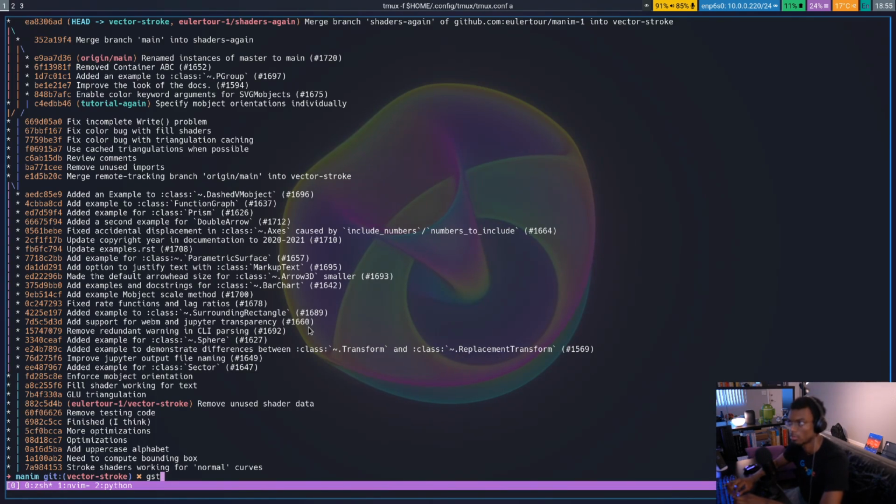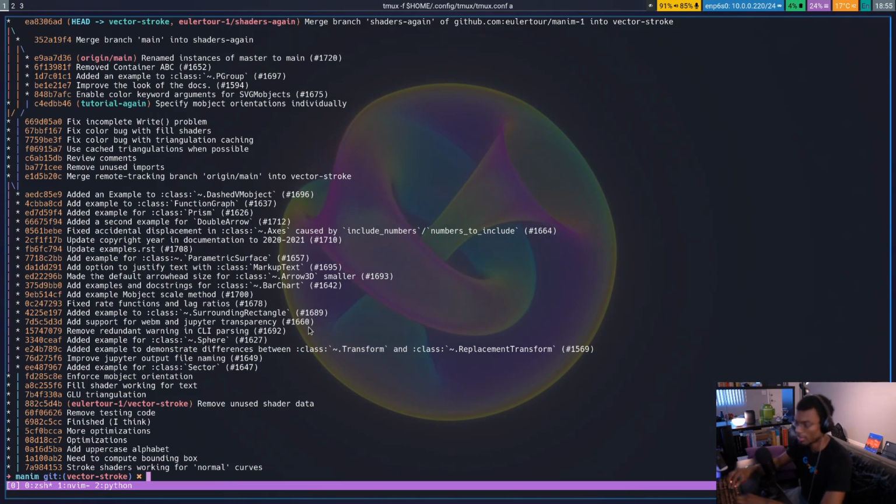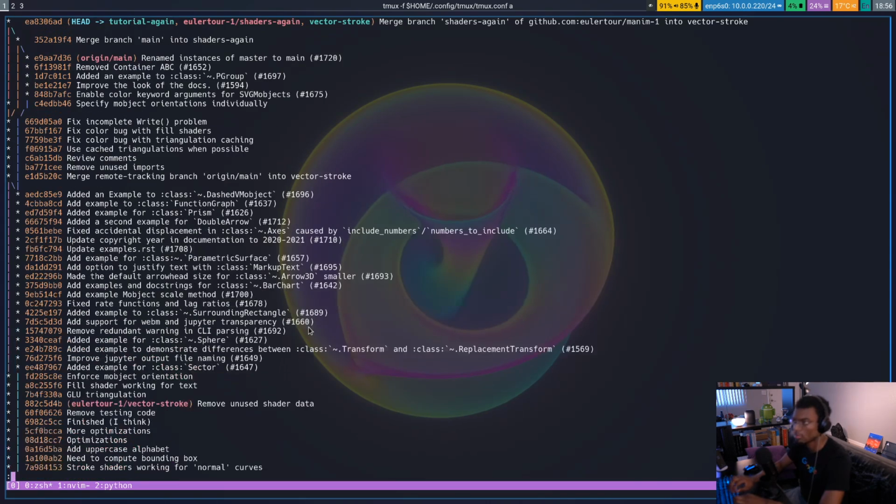Which is good. See, I'm gonna move tutorial again up to vector stroke, I guess. Actually, I'm just gonna remove that branch. And then create it again here. Okay.